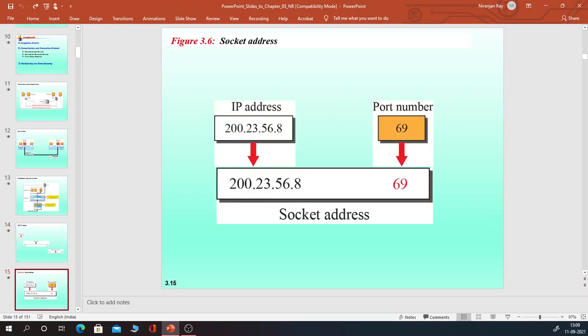This is the socket address. Already told that the socket address deals with the IP of the network layer and the port of the transport layer. So IP is 32 bits, represented through dotted decimal, each part representing 8 bits, whereas the port number is 2 bytes, that is 16 bits. The classification we already explained: well-known port numbers up to 1023, then registered port numbers up to 49,151, and the remaining are called dynamic or private port numbers. So this socket binds with port number and IP number.